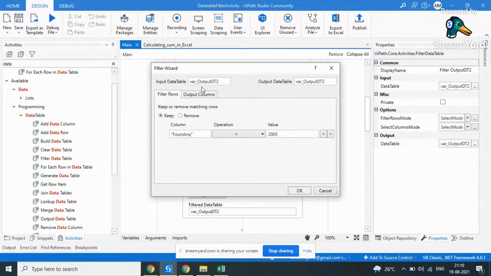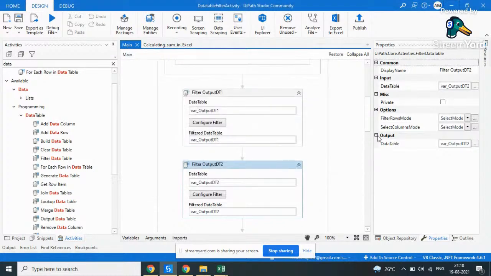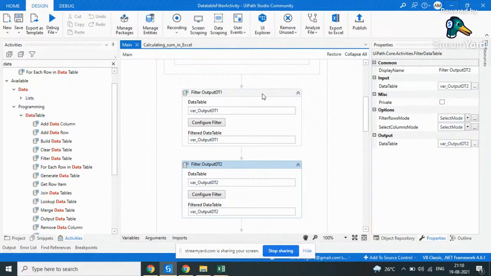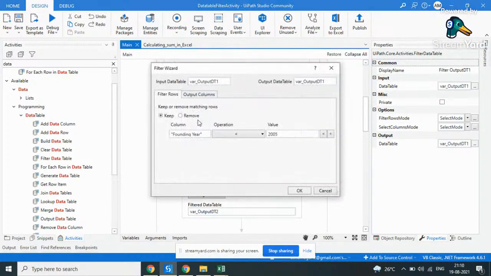For the first Excel sheet, we have created the data table variable output dt1. We specify that variable name here as the input data table. We can also create an output data table variable if needed, but for now I am using the same variable as the output data table.